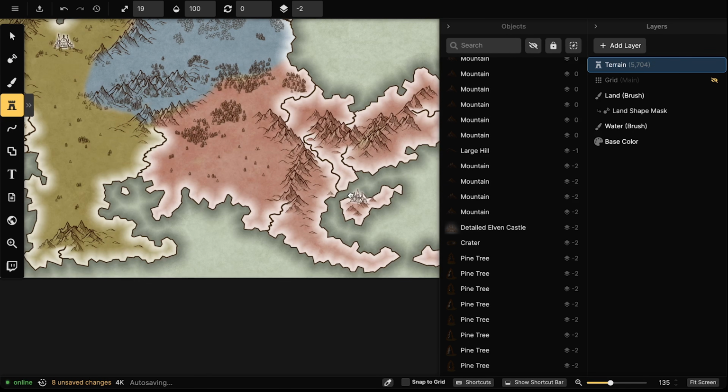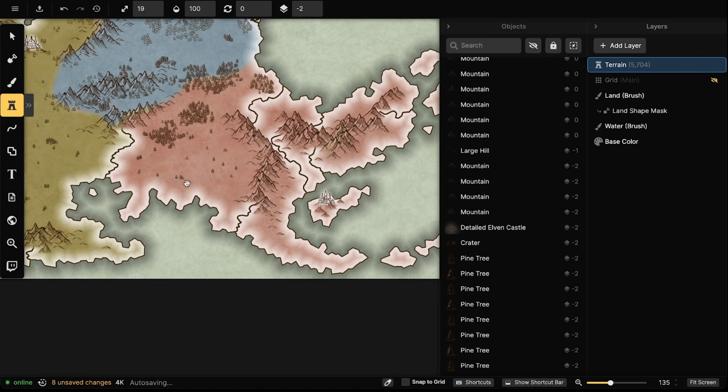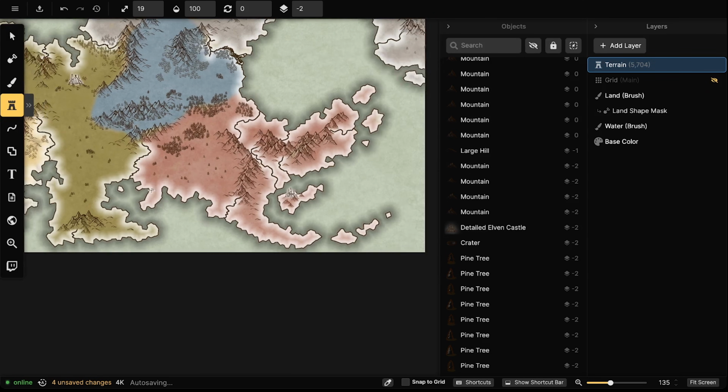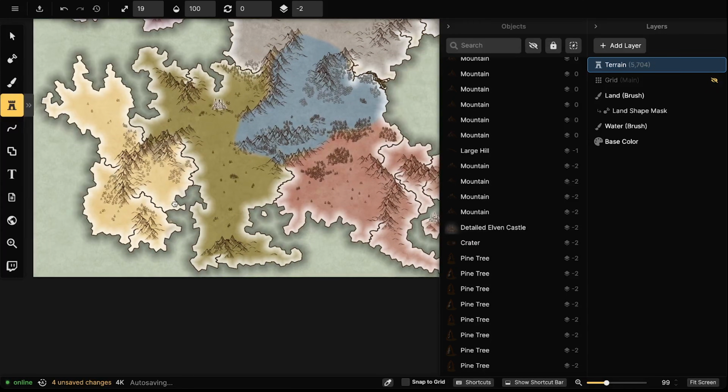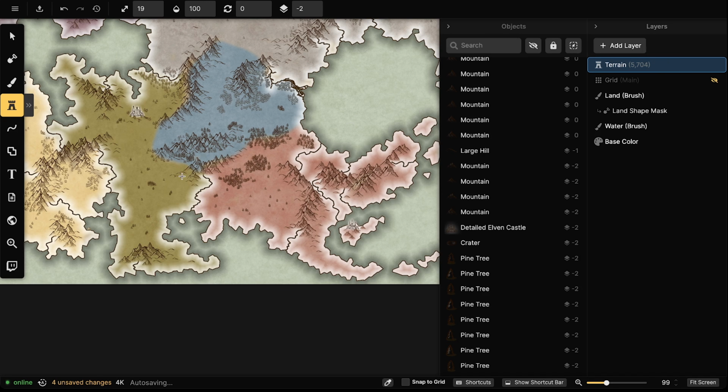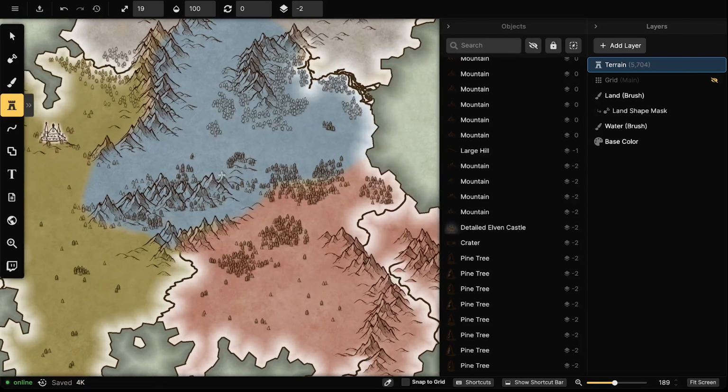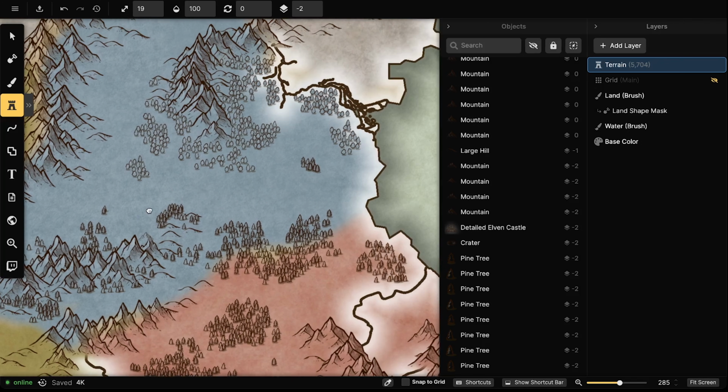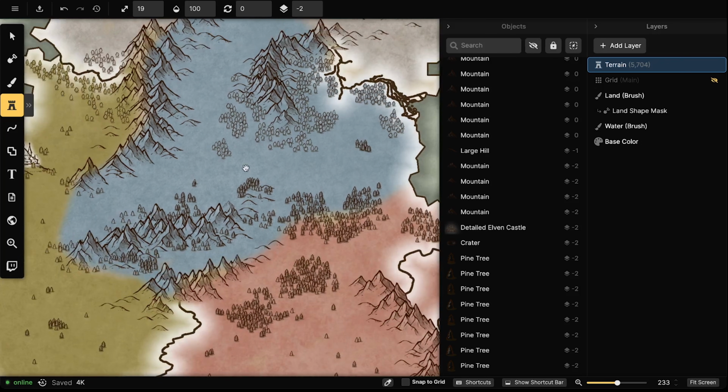So I have another capital right there, and it's on the island. This gives it a little bit more character, right? Now, why is that capital on that island? Why is it not on the mainland, right? It tells a story right away. It's different from the other capitals, which are on their mainland. They're not on an island. So that gives you some story, gives you some questions. Why is it there, right? Makes it more interesting.